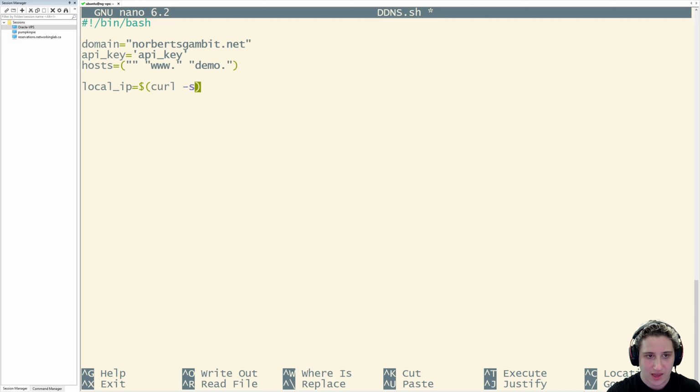So we're going to go ahead and do a curl -s, and then this is going to be http://checkip.amazonaws.com. And then this is going to return to you your actual IP. And then I'm going to be including echoes. It's up to you if you want to do echoes just to keep track of what's going on in the script. And later on, we're actually going to use them for debugging the actual API. So we're just going to go ahead and echo local IP and then $local_IP. Okay, so now we have the local IP.